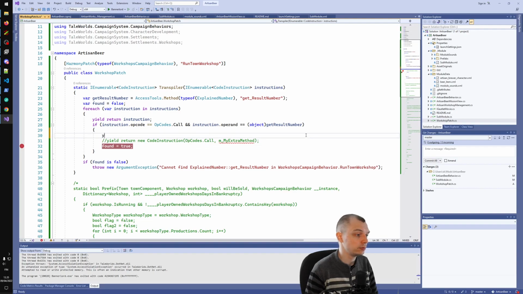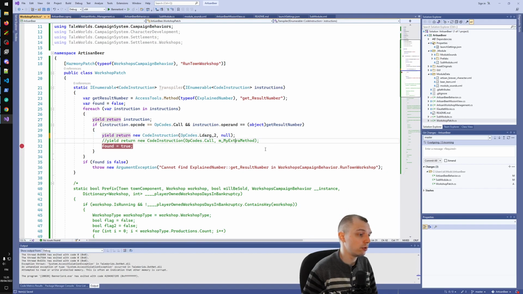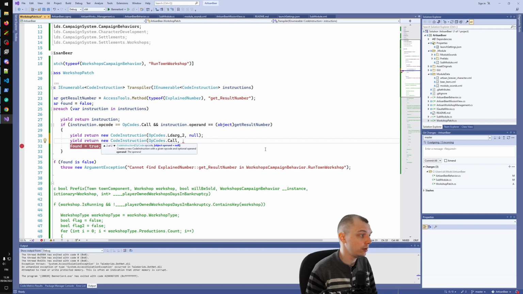So the first one will be our load argument 2, and this will not have an operand, since load argument does not accept an operand. The second line will be our call, and we want to get our method.